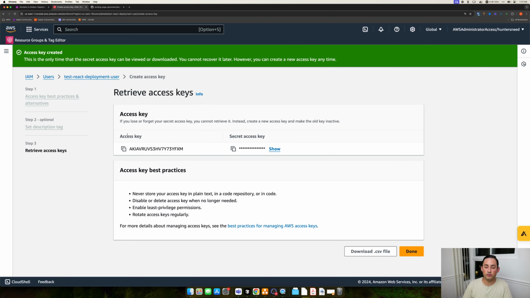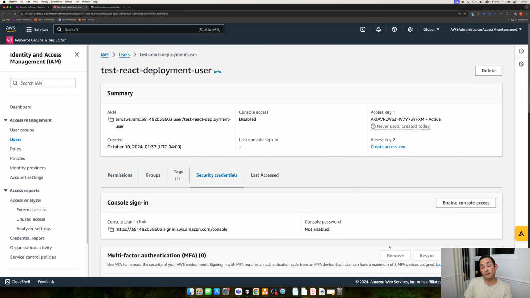And then they give you the option to download the access key or just copy it out. I typically tend to download it. You will not be able to come back to this screen after the fact. So please make sure that you're saving it on your computer or in Notepad or something like that, so that you don't lose the secret access key. So we've created the actual AWS API key.